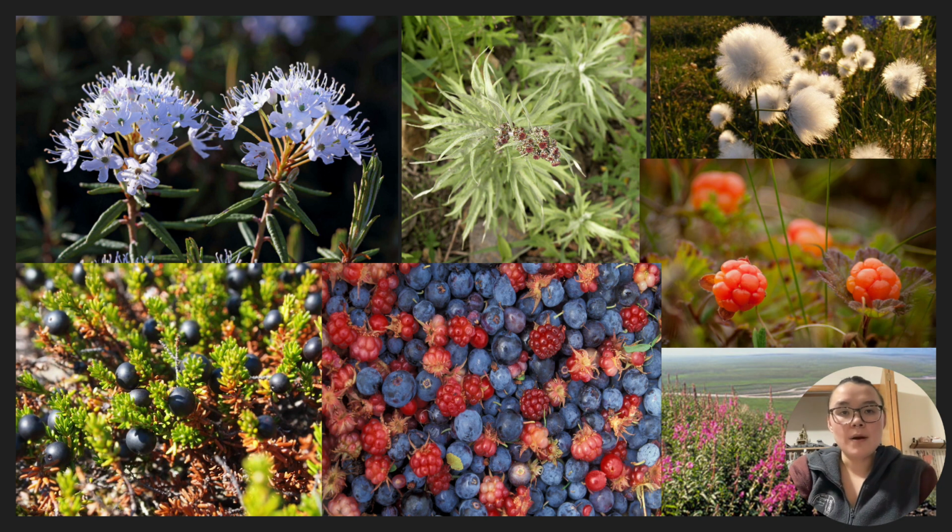Have you ever thought about all the different kinds of plants that are right outside your door in Alaska? Many of these plants can be used as food or medicine, some that might even be able to help you or your family. The Alaska Native people have been using these plants for thousands of years. Once you become more educated and confident in the plants that you're picking, you can also use these plants for food or medicine.